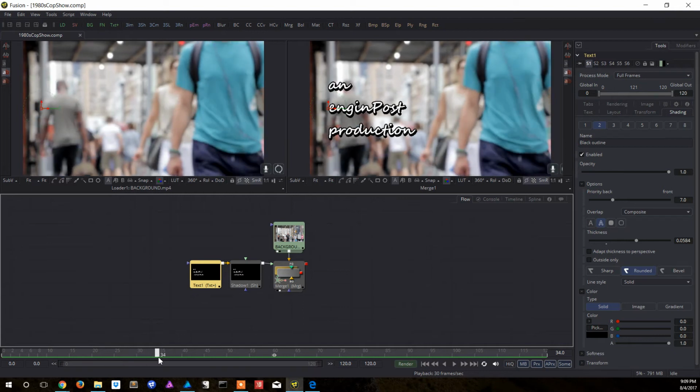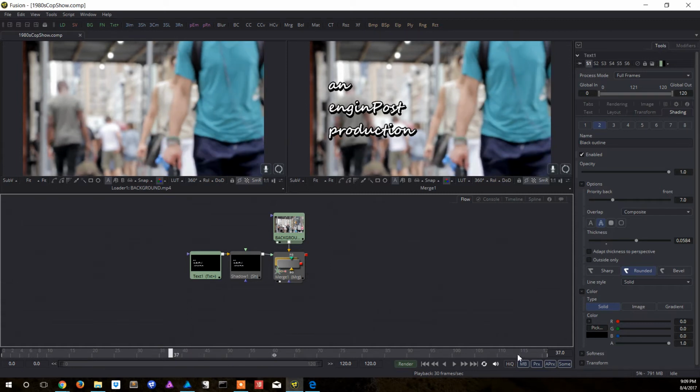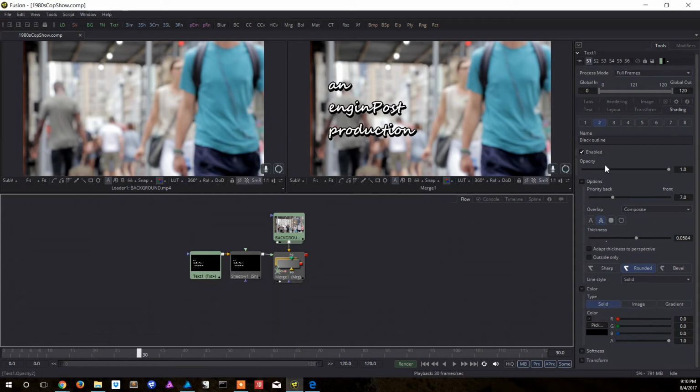So if I take the text and go to the 30th frame, there's a couple ways to do that. I can scrub around here, or I can type in what frame I want to jump to by typing it in here. But what I'm going to do is go to frame 30, and from there I'm going to first enable keyframe animation, and then start animating. So 30 is where I would want opacity to come to a full 1, meaning fully visible, as opposed to 0.0, which is fully invisible.